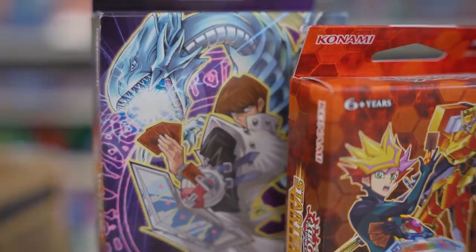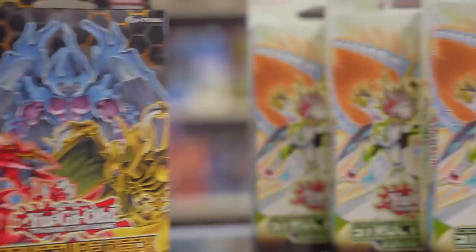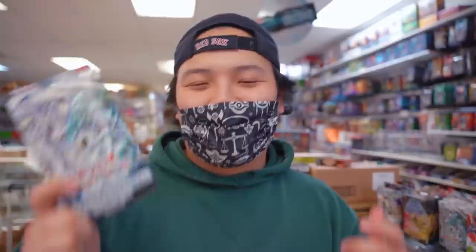The wonderful thing about Structure Decks is that they are inexpensive. Some of them are about $10 to $15, and they can go up towards $20. Usually you don't see Structure Decks cost much more unless they're really, really old. With these casual options, you usually buy three and you can easily play with your friends — it's super duper fun.